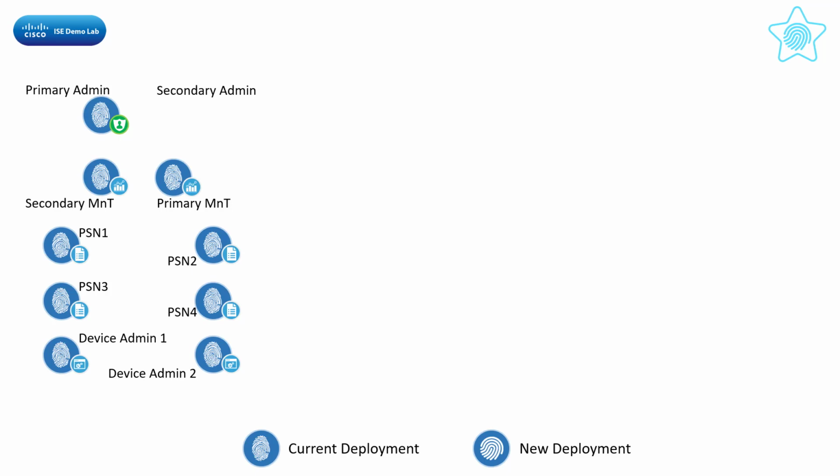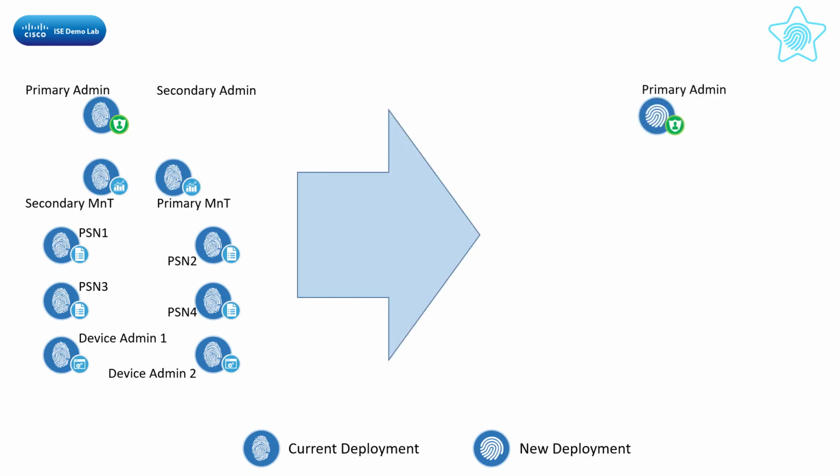Check that the certificates exist as you expect them to in the system. If they do not, import the internal CA store in the same manner as you exported it, choosing option 8 this time. Then join this node to Active Directory. This node with a new installation of ISE will become the primary admin node in the new deployment.